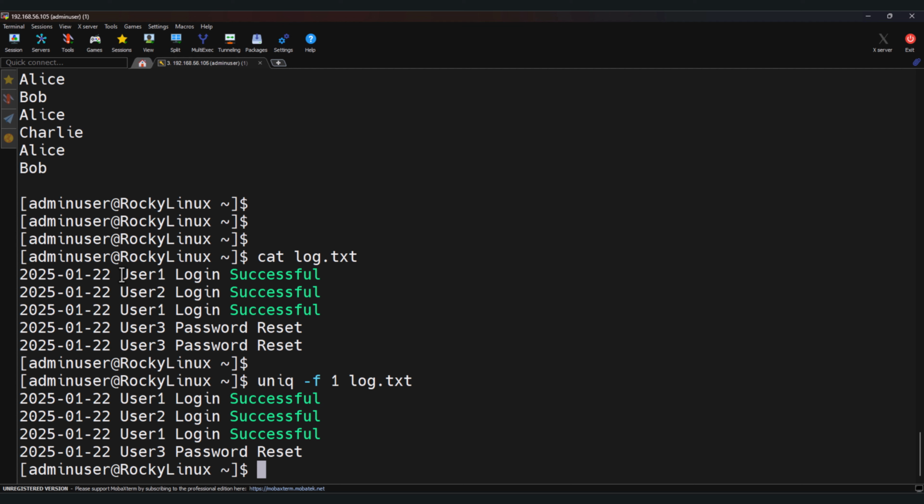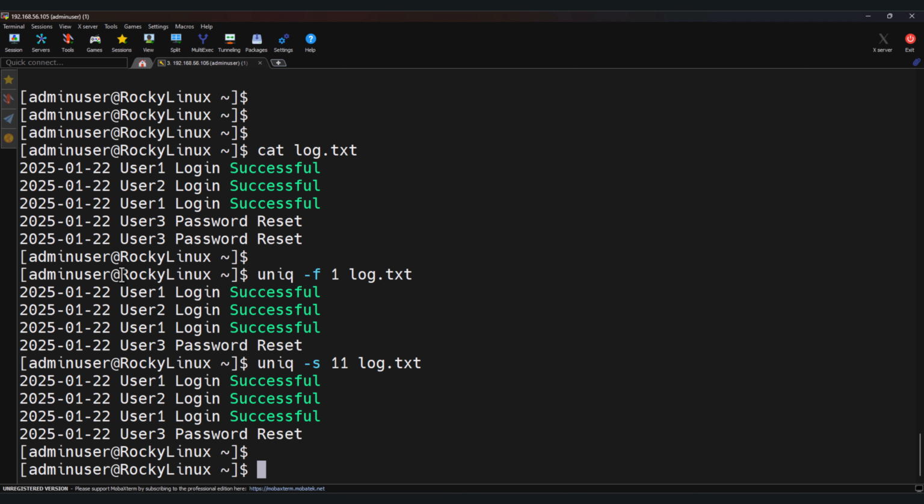You can use the -s option to skip the first n characters in each line when comparing. uniq -s11 log.txt. Here you can see -s11 skips the first 11 characters, the date and a space, and compares lines based only on the text starting from the 12th character.